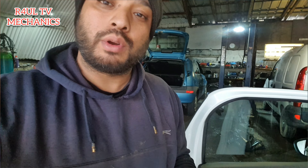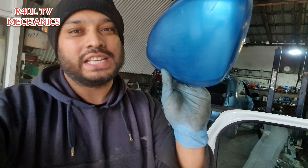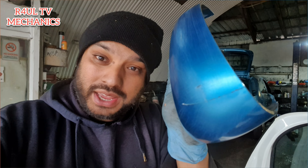Sitrep — the situational report is the cover is obviously a second-hand one, so the cover is blue. The other side is chrome, so I'm going to get some chrome spray, get some primer, spray it, and it'll make it look similar. I can't get it 100% bang on, but at least I can get it silverish, chrome-ish kind of thing. You don't want a blue one. I'm going to spray it — give me ten minutes and I'll get back to you.